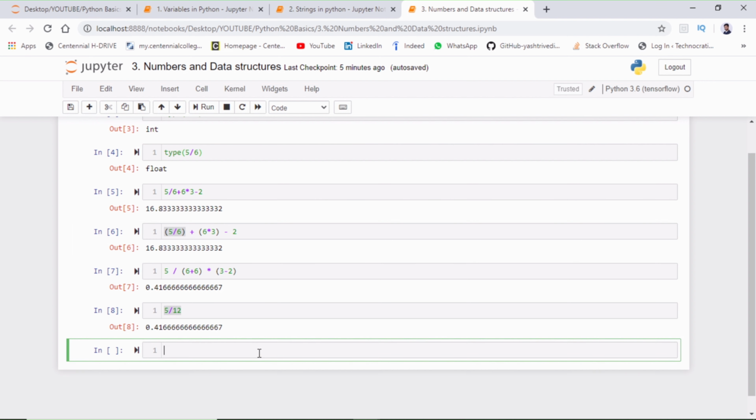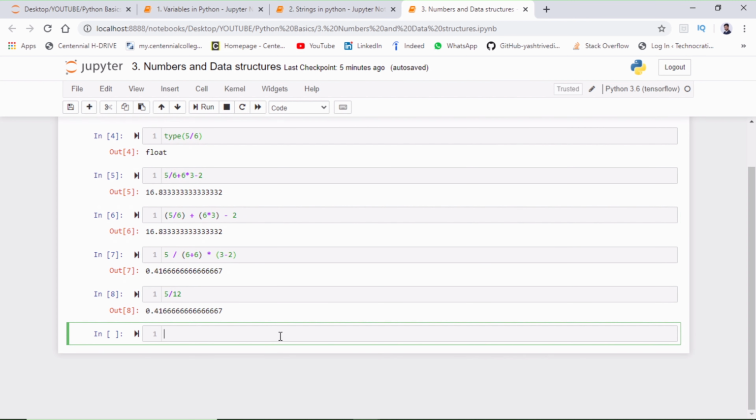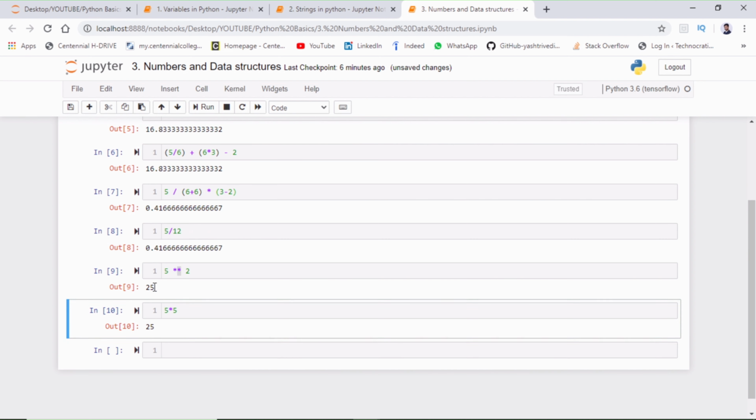After that, if you want to do the square, there is a library, math, that we can import, and we can use the square root and square options from that. But let's do it first without importing the library. The way we can do it is to use the multiplication sign 2 times, and if we run this one, I'm getting 25. There is one more method, 5 into 5, I'm getting 25. But with the double multiplication sign, we can get the square of this one.